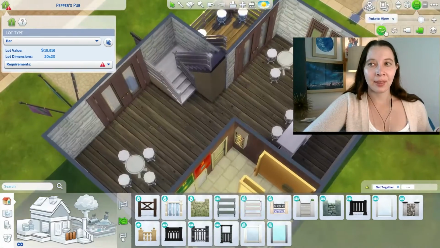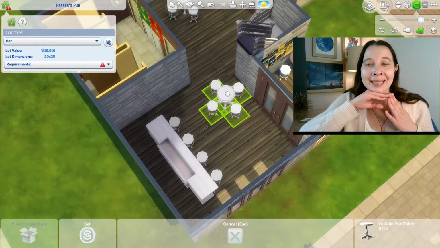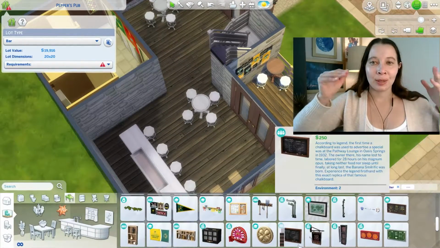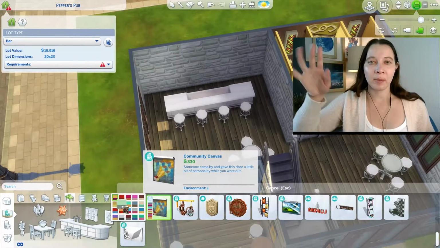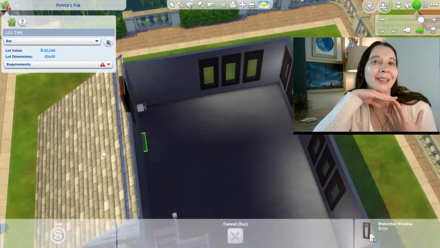To be honest, I think the bathroom might be my favorite part of this build because it's brick sort of, and you can see graffiti on the wall that people have painted there, and I really like the lighting in there. The bathroom is my favorite part of this build.